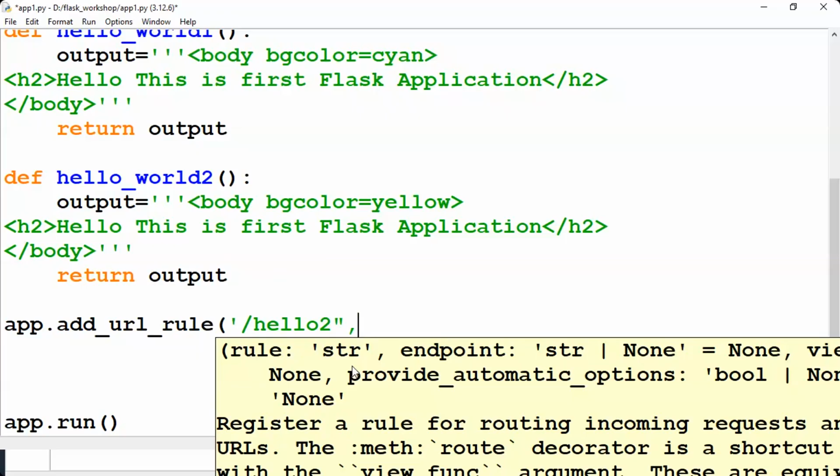So what is the name of this? I'll just give the name as hello world 2. Add application URL.